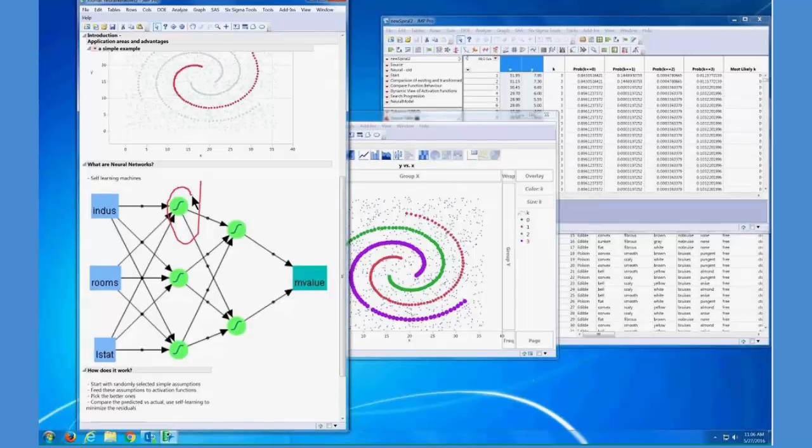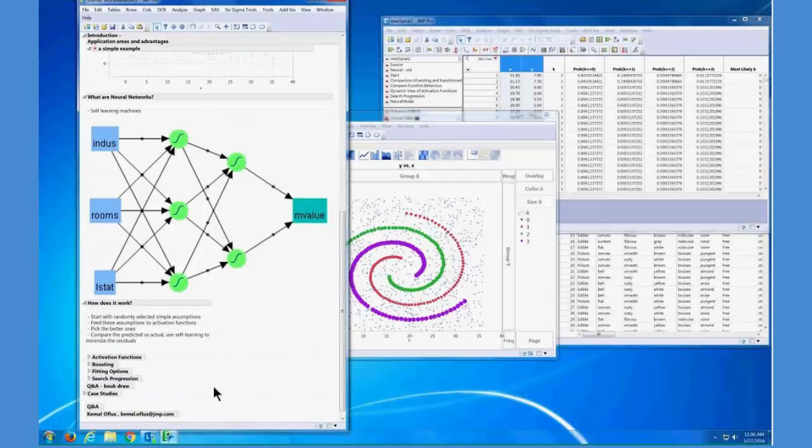At each node, the model compares the results coming from randomly selected simple assumptions to our output, and then picks the better ones and discards the rest. Looking at how close I am to my output, at the end it makes changes to the random assumptions I made in the beginning.